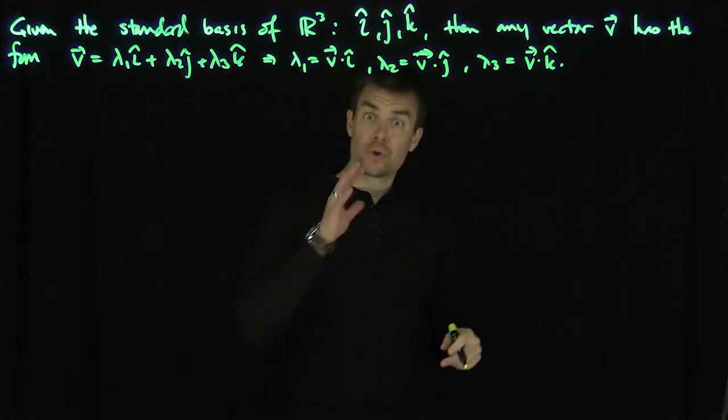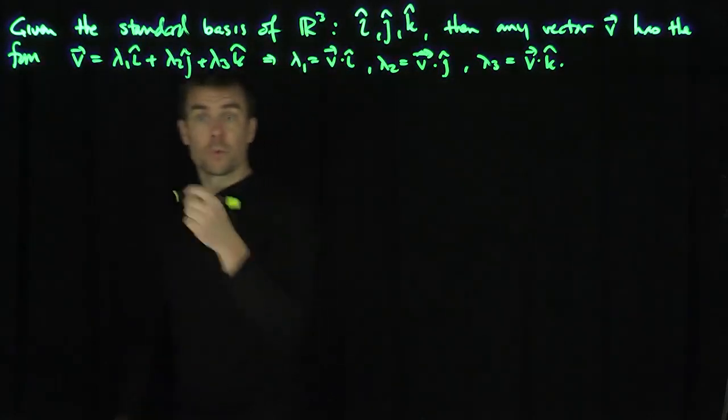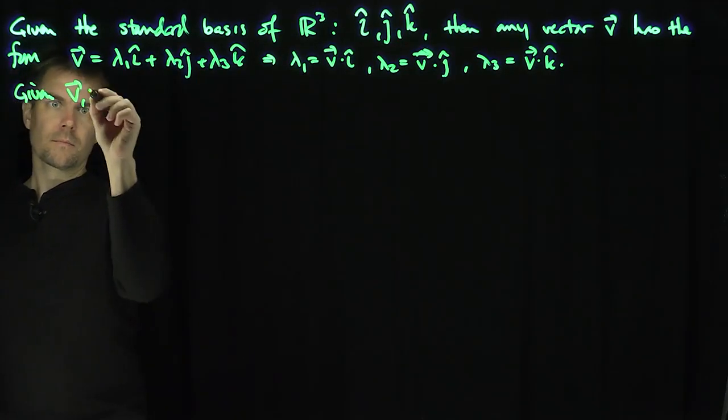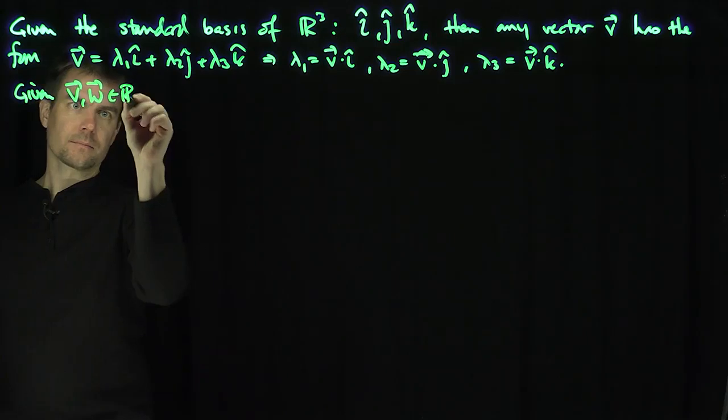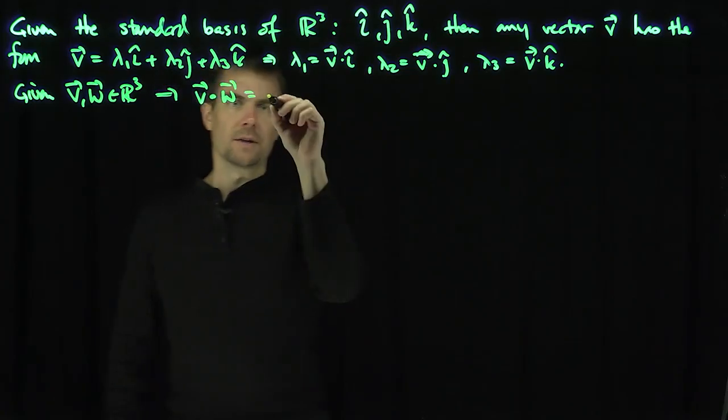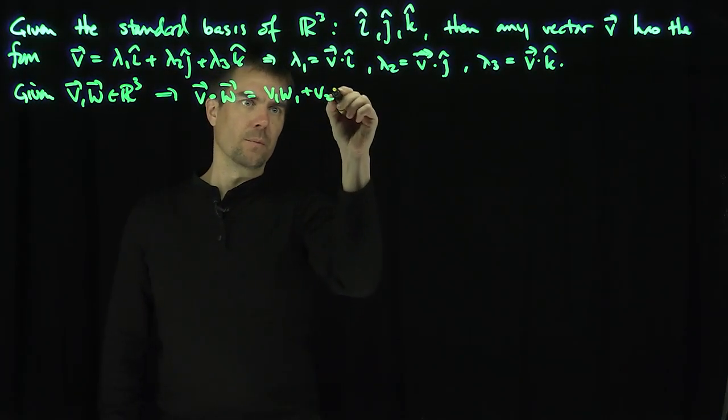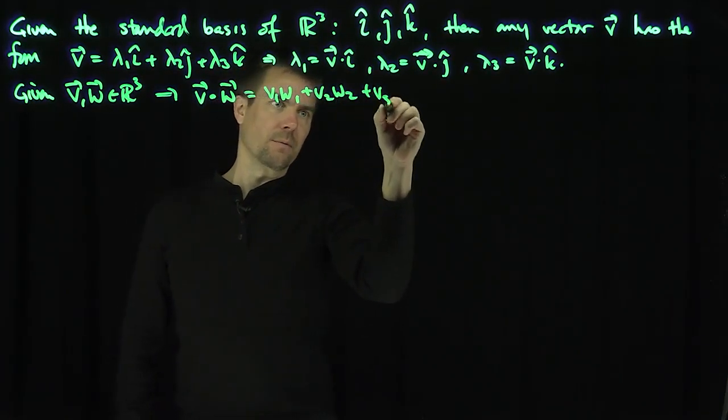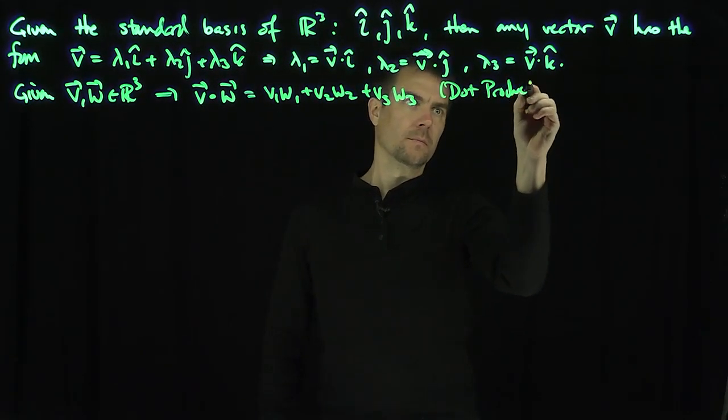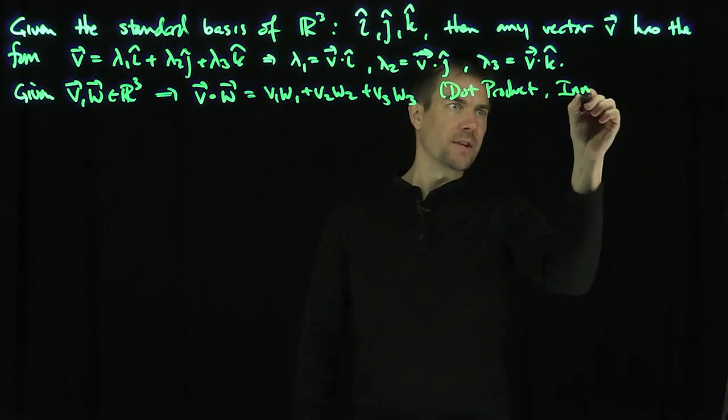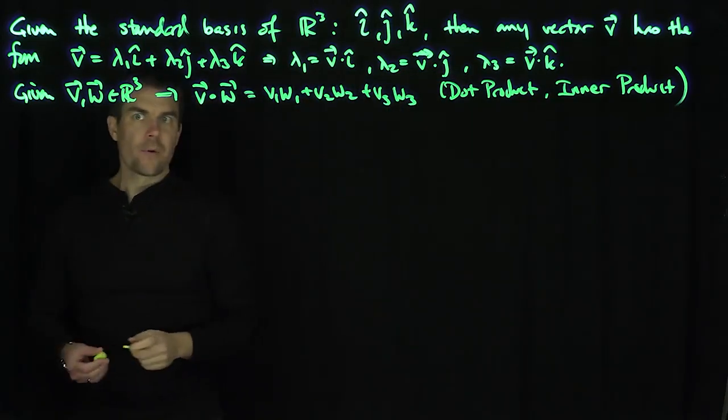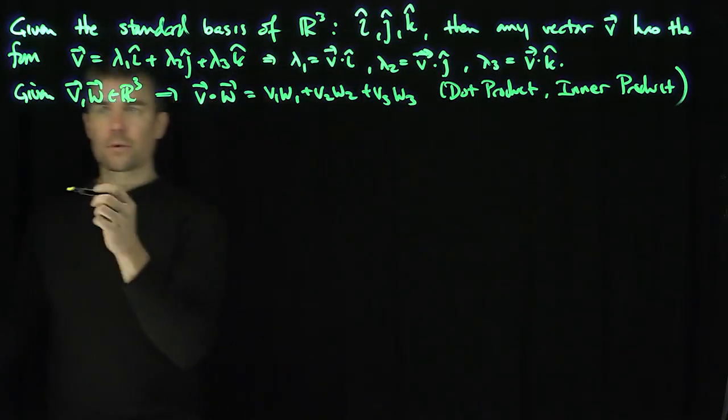Now, we're used to doing two elementary operations, two product operations of vectors. Given two vectors in R³, we have the dot product, which is also known in linear algebra as an inner product. We're doing something called a trace on these things. And we also have an operation for three-dimensional vectors called cross product.